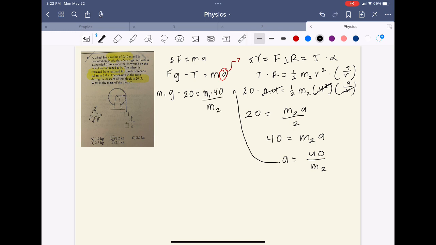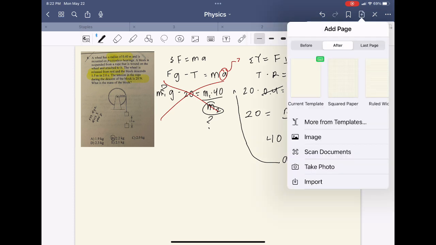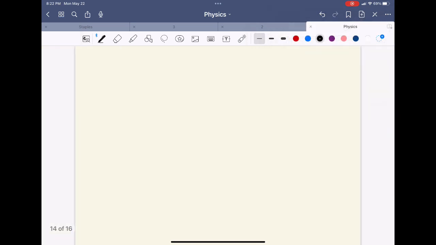I'm just going to stop right here because this problem is unsolvable. As you can see, we have two unknown variables, M1 and M2. So using torque would not be the right way to go about this problem given what we're given. So don't just assume that problems have to go one way because you're used to doing them. There are different ways to solve problems. So for this one, we're actually going to use kinematics to find our acceleration rather than torque.